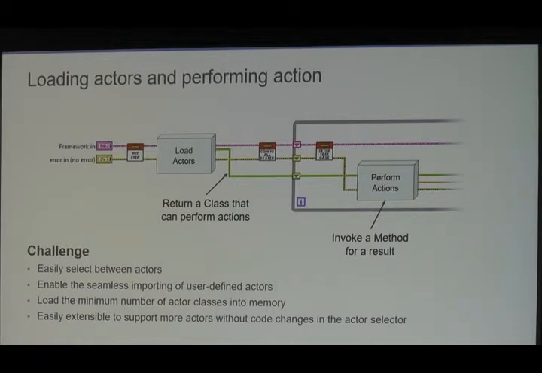We want to enable the seamless importing of the user-defined actors. We want to load the minimum number of active classes in the memory. And this was not our original goal necessarily, but it is a differentiator in the designs. So we're going to talk about why this became so important. We want to make it easily extensible without changing the actor selector. I'll show you why that becomes important as well.